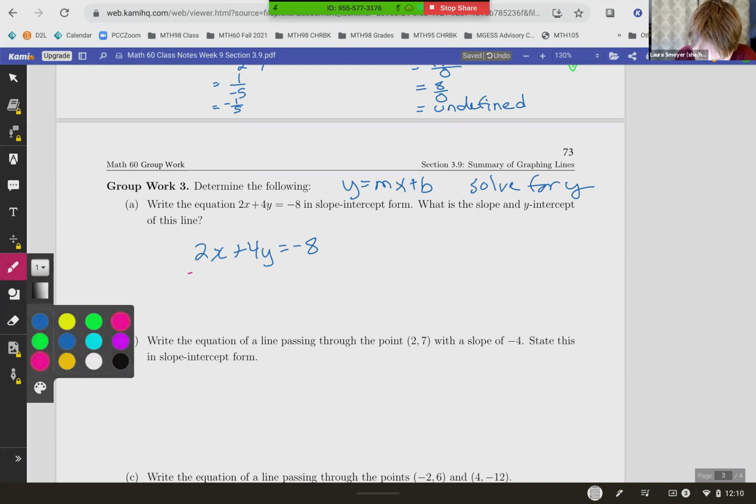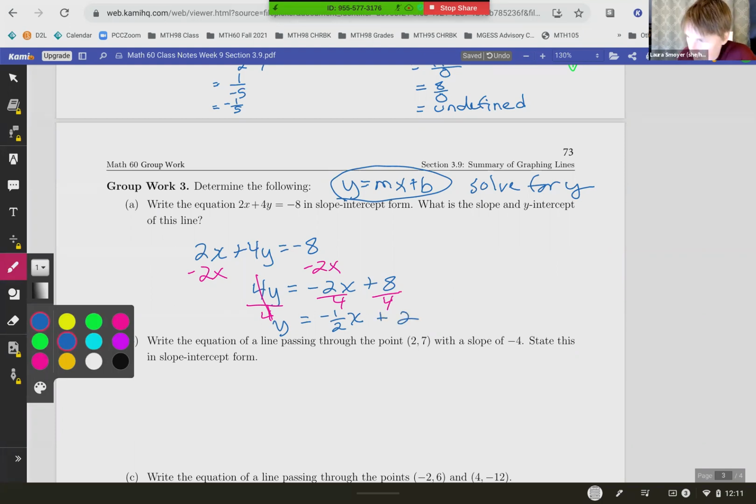So the first thing I'm going to do is to subtract 2x from both sides. And just like in section 2.5, it feels kind of funny because I can't combine the -2x and the 8. I'm putting the x first because I know I'm going to slope-intercept form and I need to have that x value first. And then my second step is to divide each part by 4. The 4s will cancel out on the left side, and I've got some division to deal with on the right side. So y equals 2/4 is the same thing as 1/2, and it's negative. And then 8 divided by 4 is 2. So my slope-intercept form is y equals -1/2 x.